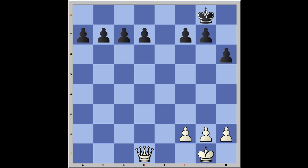Here's our last example. Now, if it had been any other piece than the queen, it would be very difficult to stop these 4 pawns if you're in front of them. Because right now, these are not isolated pawns. They can protect each other up to a certain extent. Right now, we are in a position to capture this pawn on b7. And now it is protected by these 2 pawns on its side.